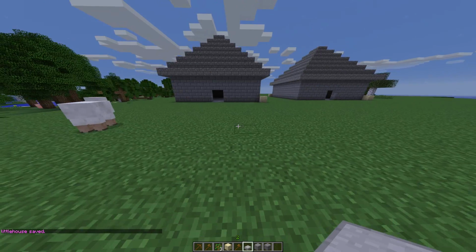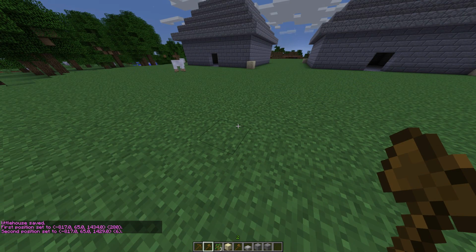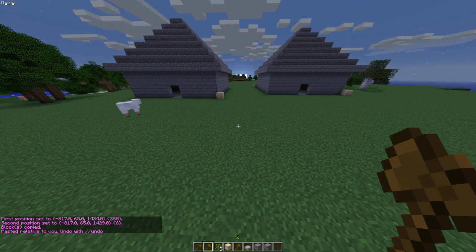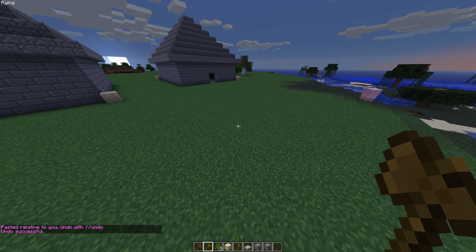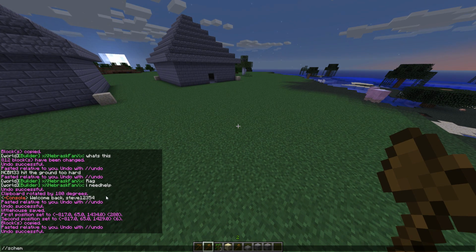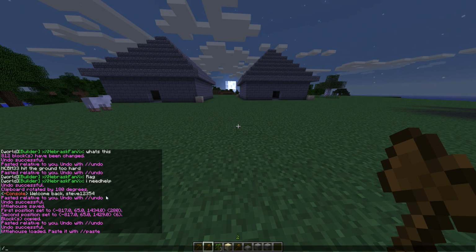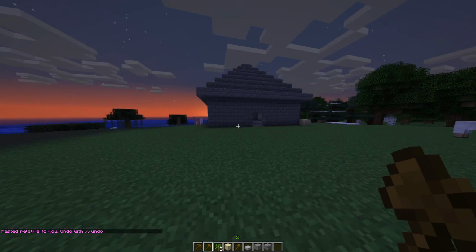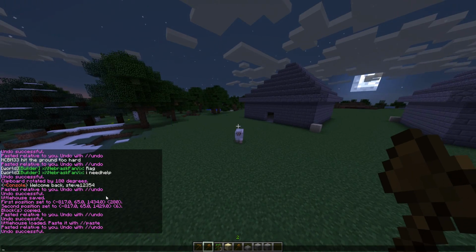Little house saved. Now if I wanted to do that again, like say, I'm just going to copy these blocks randomly, just so that it is no longer in my clipboard, and you can see, I just pasted and it's no longer there. So now if I do /schem load little house, loaded, paste it with paste, it immediately puts it on your clipboard, and there you go. Since I had it rotated before, it pasted behind me, but yeah, so that is how you do that.